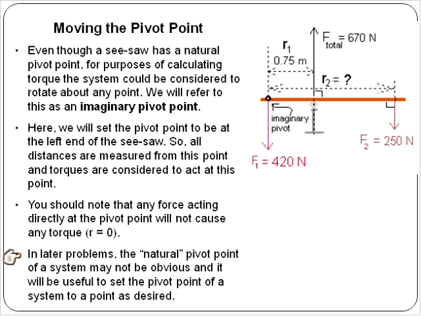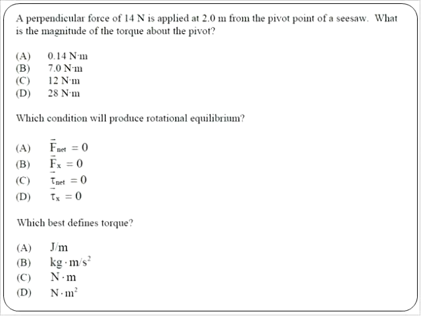Okay, so we can move our pivot point around as we need to in order to make the problem easier to solve. And you'll see examples of that, particularly in the next lesson, in lesson 16. But I'm getting ahead of myself here. So let's take a look at some examples then from old publics.